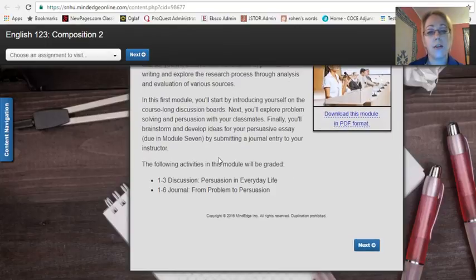On the first page, it gives you a little bit of information about what we will be exploring, and then it also tells you the exact items that will be graded as well. Remember, for all of our graded activities, we do have rubrics that explain the critical elements, which we'll go over in just a couple minutes too.